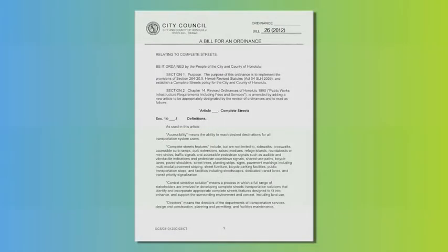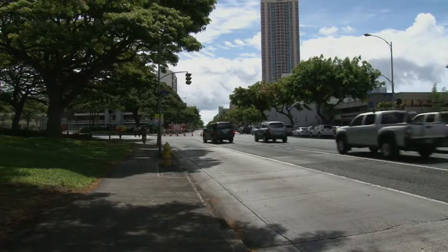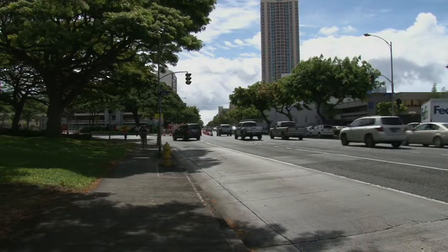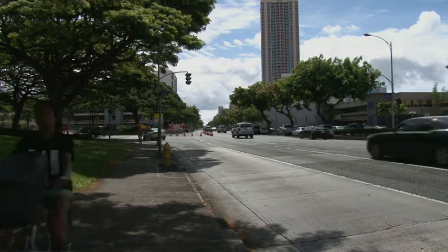The city says it costs less than $100,000 to install the cycle track, and hopes it will encourage more bicycling as a healthy and clean mode of transportation. However, not everyone is enthused about the two-mile-long project. One driver said the money should go to fixing potholes first. But under the Complete Streets Ordinance adopted in 2012, the city is required to balance the needs of all road users — pedestrians, bicyclists, and motorists.